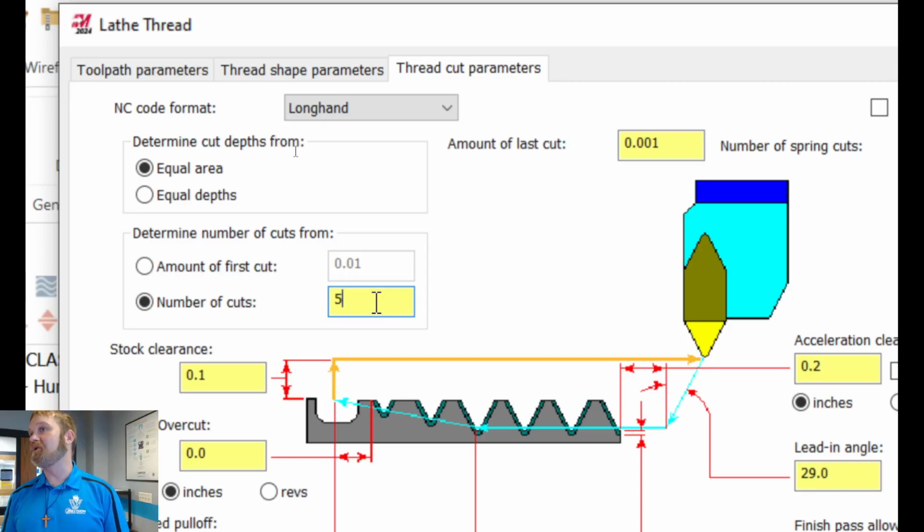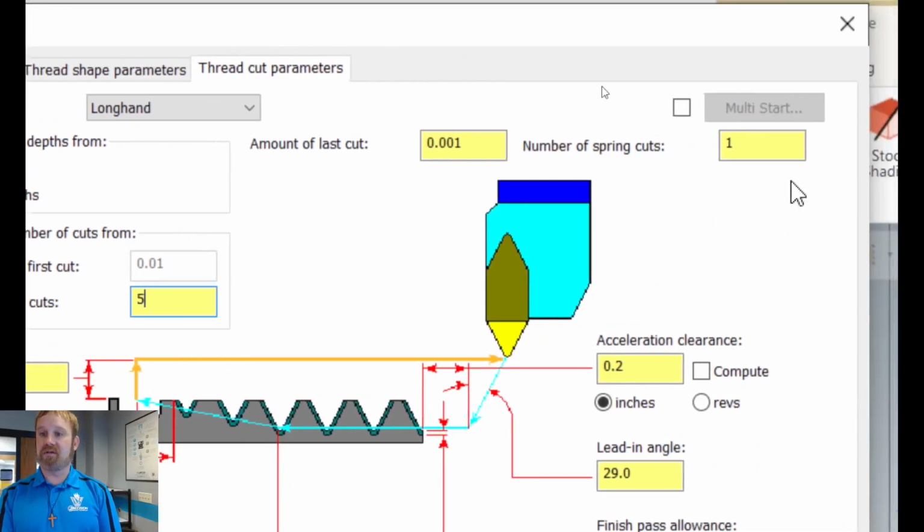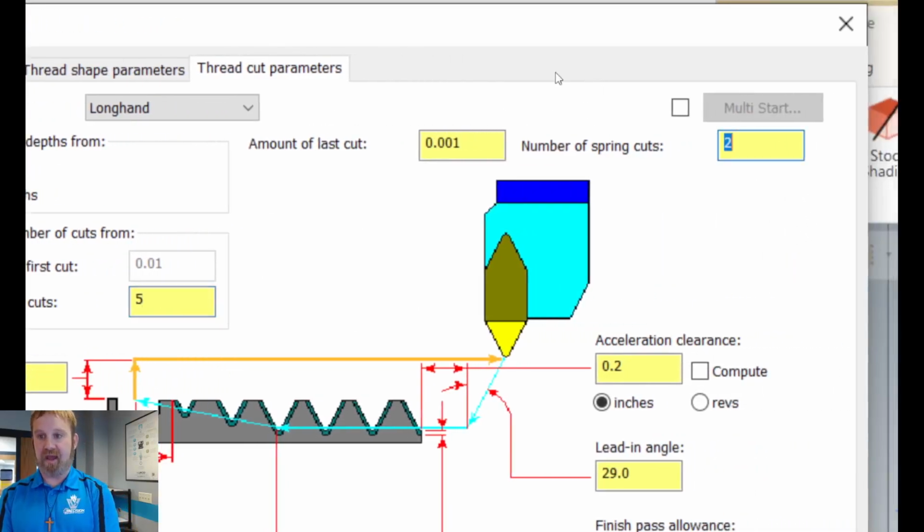What you would want to make sure you look at is if you're cutting a deep thread, the material is going to give you parameters for that insert. It's going to say, hey, don't cut anything deeper than 10 thou. Well, in that case, I might have to bump up the number of cuts so that it reduces the first cut depth a little bit. Now, one thing I always also do is I add a second spring pass. So spring passes are your 0 passes.